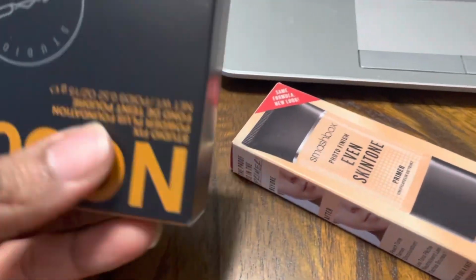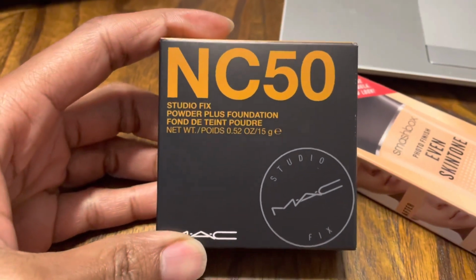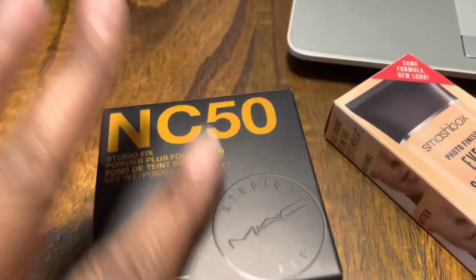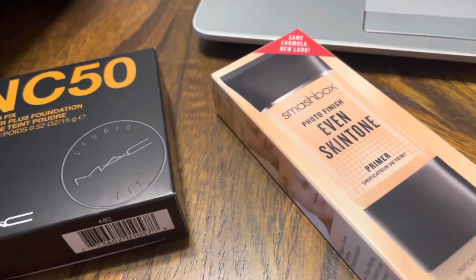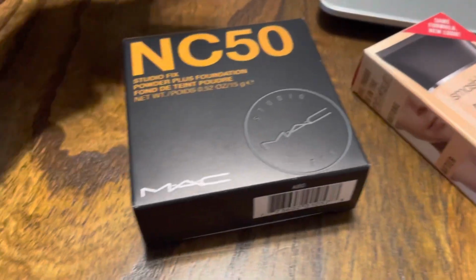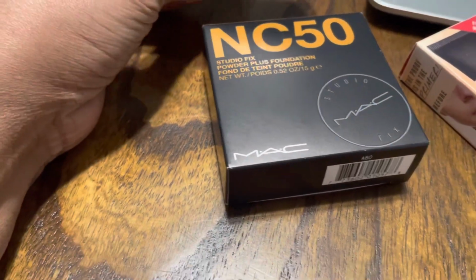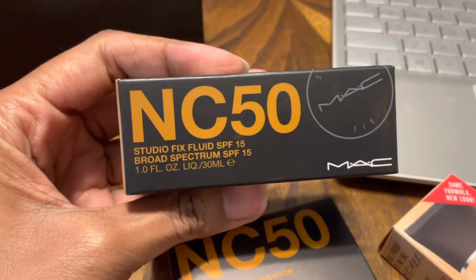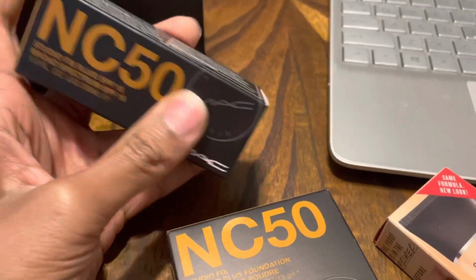Oh my god, girl, you just slammed that down. Okay. Got the MAC pressed powder. They got new packaging. It may have been like this, I don't know. I haven't bought MAC in so long. I normally use drugstore or NARS. So got this in C50.